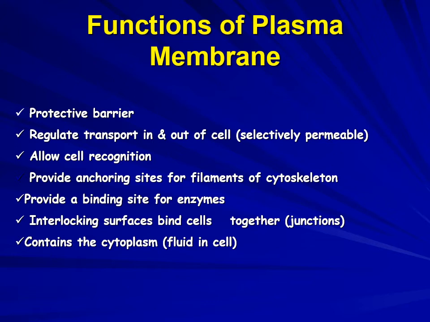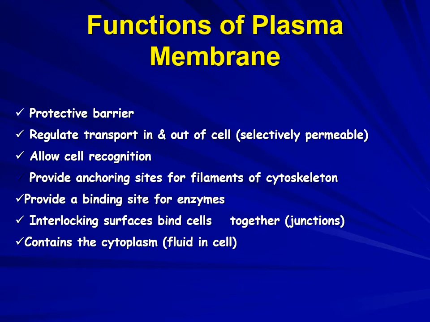Anchoring sites, places where the microtubules and microfilaments can attach to give that shape to the cell. It allows for binding of enzymes. Remember, enzymes can catalyze a reaction, can speed it up. So there are places or markers on the cell surface, or receptor sites, which is a better term, that allow for enzymes to bind.